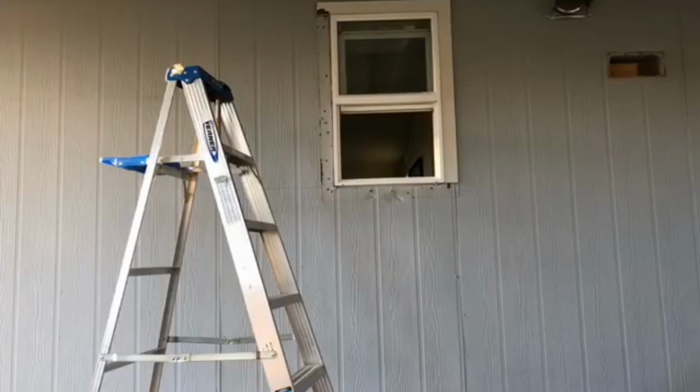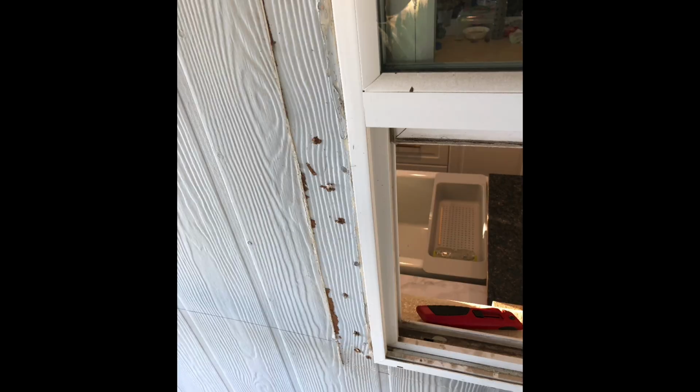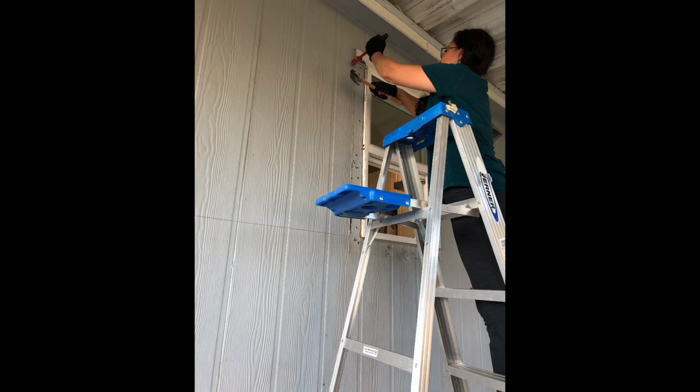From the outside, I also started taking out the trim and demoing that to make sure that when the people came to work, everything was easier and it wouldn't delay the process.